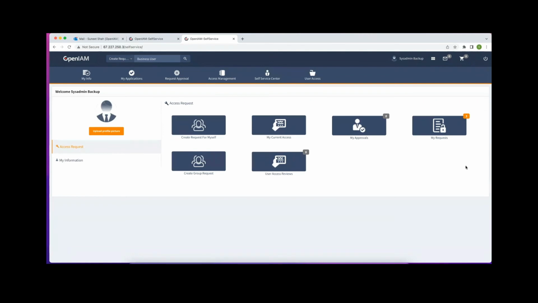But imagine that we're working with, say, an Oracle database, where maybe there isn't a way to set the amount of time that somebody can have a certain role. Well, that access is controlled in OpenIAM. So if we say that access can only be granted for, say, 4 hours or 4 days, there is a scheduled task running in the background in OpenIAM which checks for expired access. When that expiration happens, it will revoke that access in the target system. So it imposes those parameters in the target system through what OpenIAM is doing.